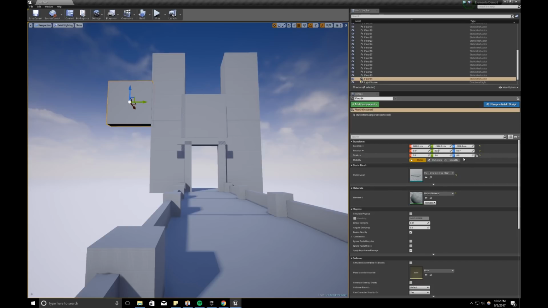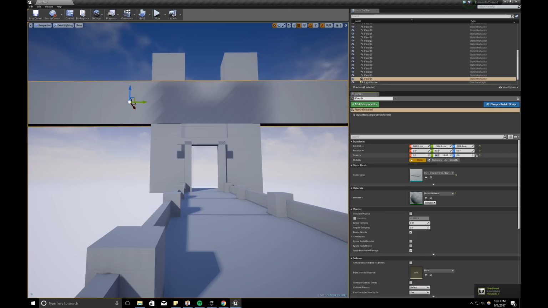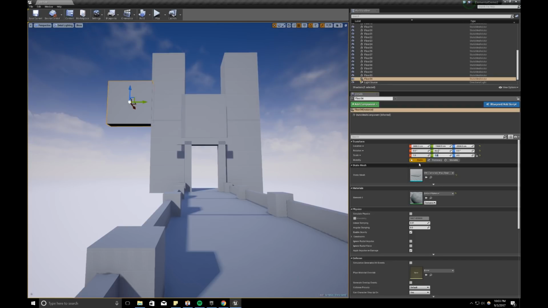And I will set my Z to about, let's say, 64. Nope. Let's set that back to 4. Set my Y to 64. Nope. Again, since I rotated the mesh in the opposite direction, it doesn't conform to the direction that I'm scaling it to. So back to 1, and it's going to be on the X-axis this time. 64.